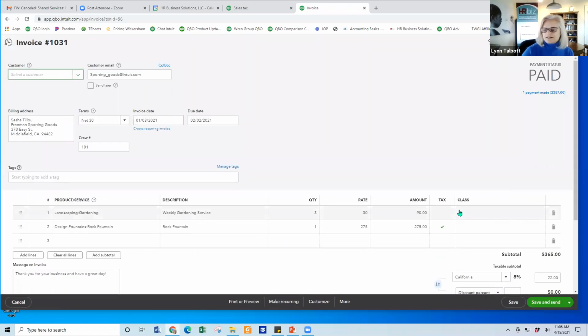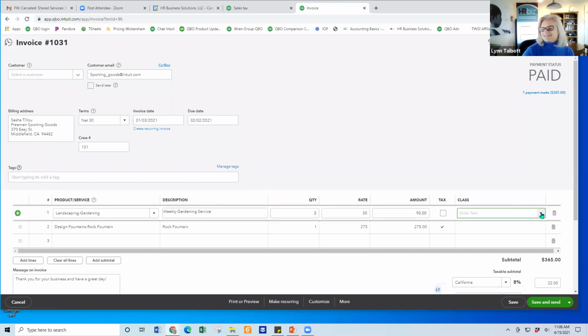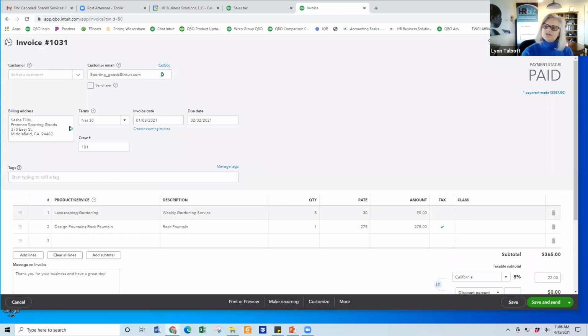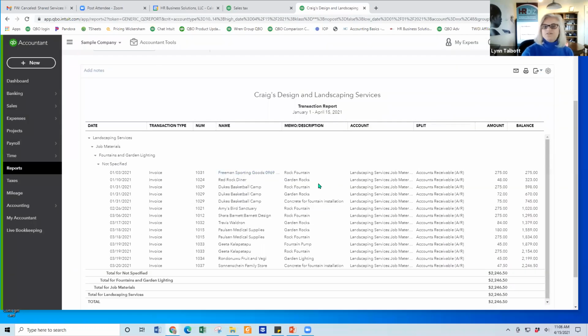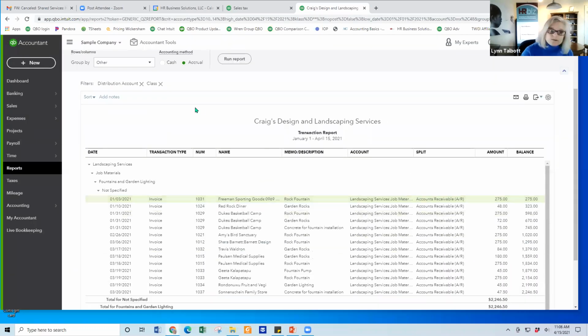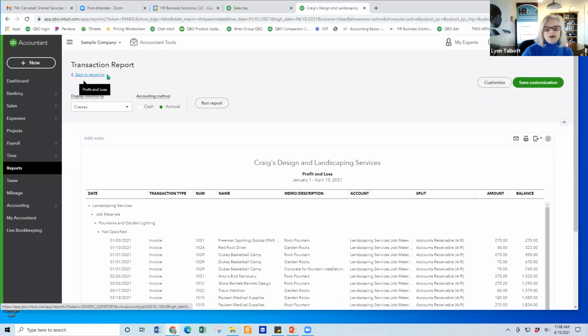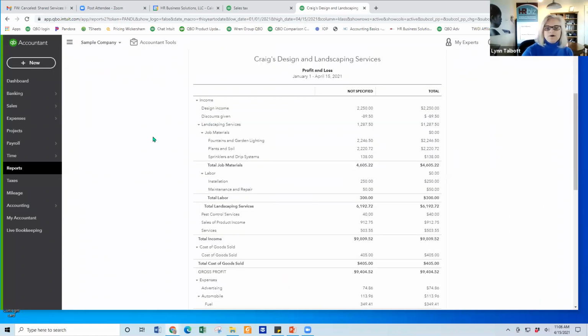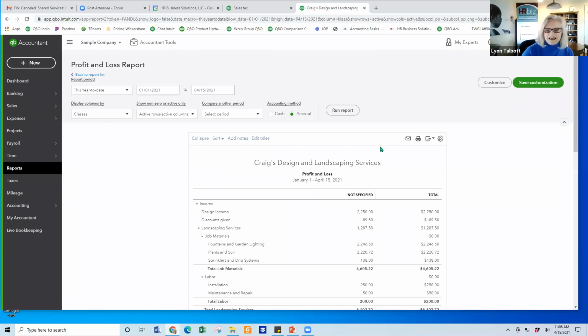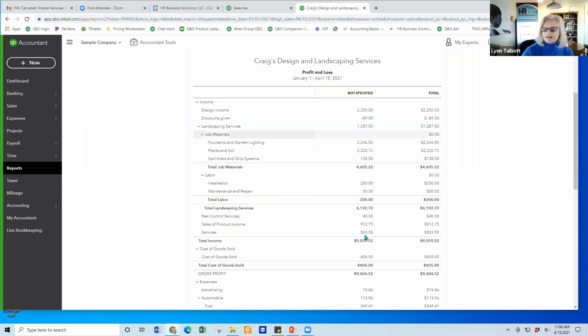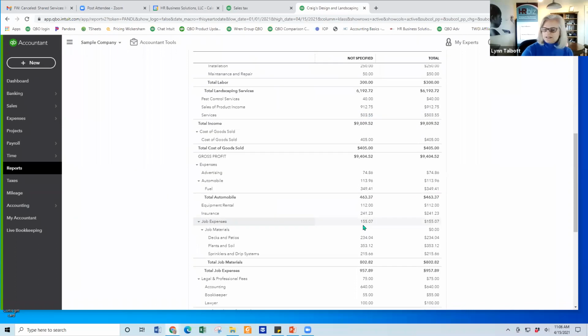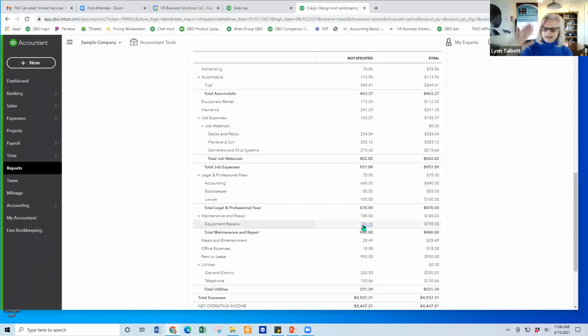See, here is the class tracking here. And if I had some classes in here, I would hit the drop down and I would see my classes, I would click it and then move on. So that's how you look to see if you feel like you've classed everything that's supposed to be classed at that time. You would run the P&L by class, and then you would just click on the non-specified and see, do these need to be allocated to those income and expenses for the classes.